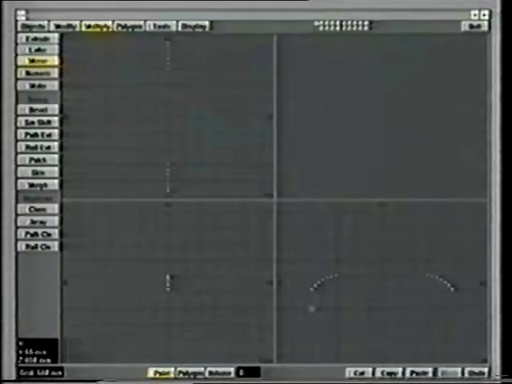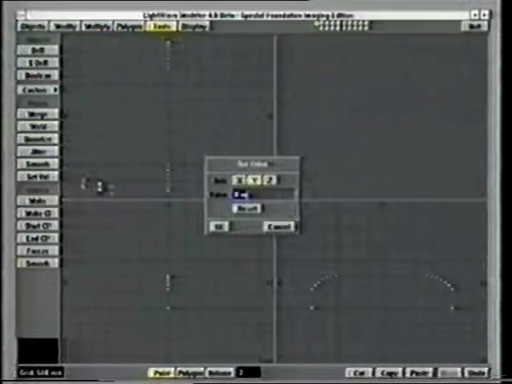What I need to do now is make some points in the middle because I'm going to lathe this whole thing. So I'm just going to select these 2 points here, mirror them out, and then to make sure that they're centered, I'm going to select them again and use set val under the tools to make sure that they're at 0, so they're exactly on the 0 axis.